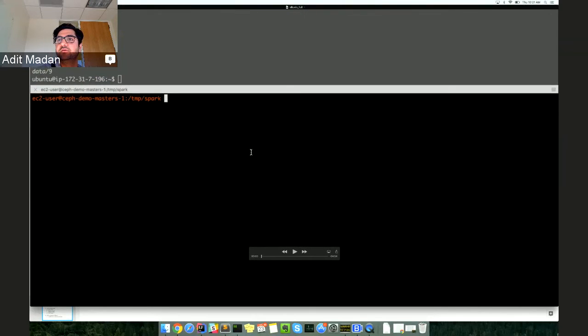Okay, I hope the font on the demo is large enough for everyone to see. So I'm going to perform all of the operations in the second shell that I have open.